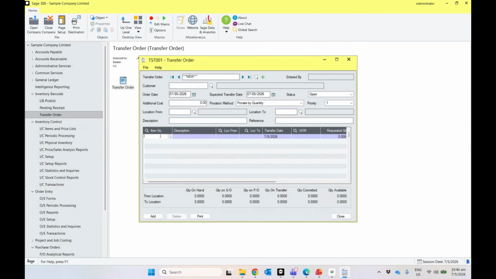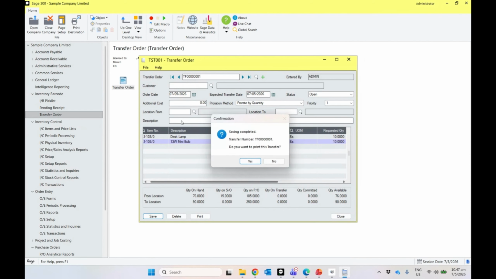So for example, here, just very quickly, I'll create an item transfer request from location 1 to location 4 for 10. I'll just make it 2 items to make it look good, 10 each. Then this is add. So this is now transfer request number 1.